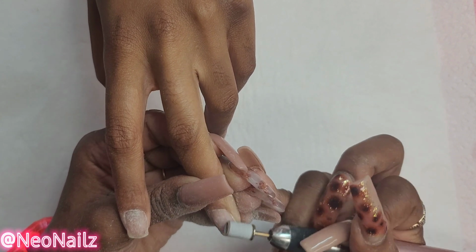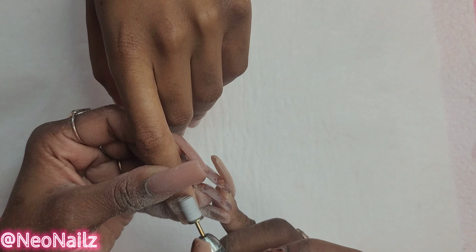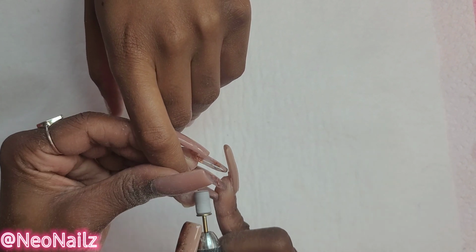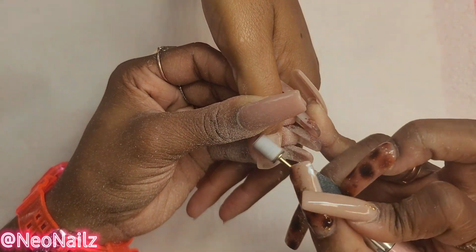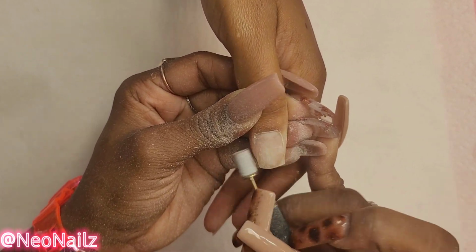So just a quick removal of the shine, and then just further removing any cuticle that I might see. Sometimes I might even put it on the skin around the sidewalls. If there's any dry skin there, I'll use the sanding band at a fairly low speed to clean that up as well. And there's the color changing again. Not really sure why that's happening.